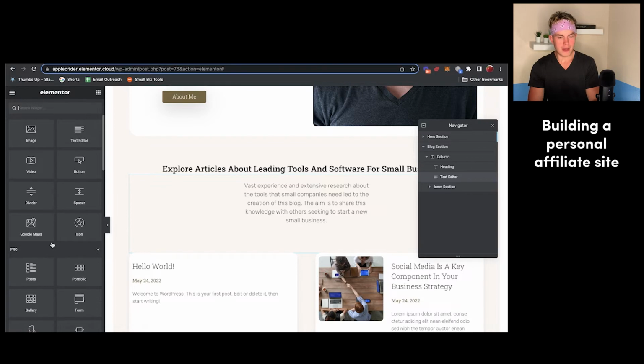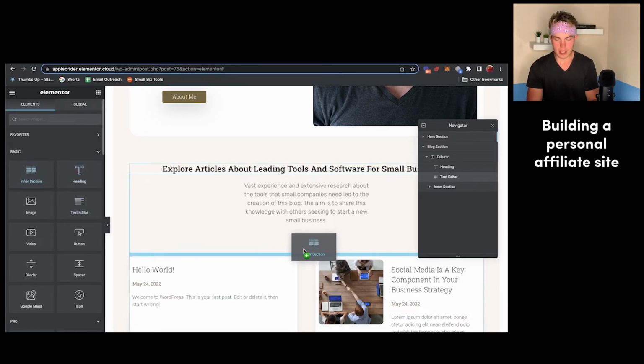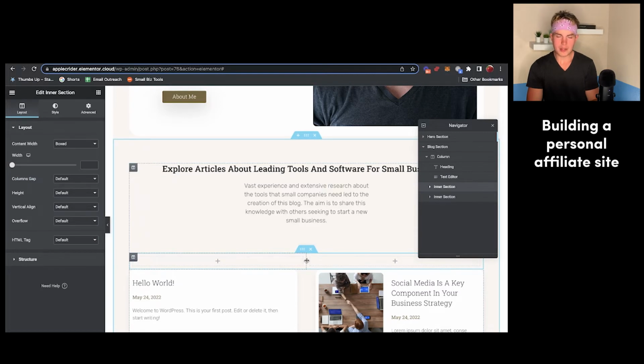So I want to show you how to add a little affiliate call out. What we're going to do here is first add something called an inner section. This is a section that sits within a section. So we're going to add that in here. And what I want to do is add an image and then add a heading and a subheading and a button that call out for one of my affiliates. So what I basically want to do here is to drive people to one of my affiliates from my homepage. This could be something that I sell to a company, say, hey, if you bump my affiliate commission, I'll include you on my homepage, or maybe they're sponsoring it or something like that. So we're going to go through and do that.